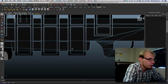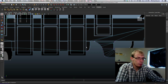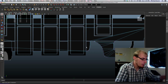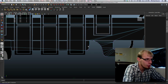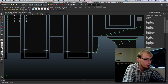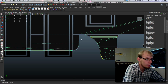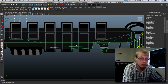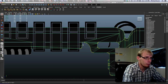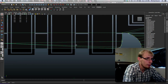So I want to bring these over here because you want the face value of your faces to be as large as possible when you can. And because, number one, you don't want to lose faces. You don't want to have faces so small that you can't really find them anymore. They get lost. They're taking up zero matte value when you get into projecting, or near zero matte value. When it's within the threshold that if you performed vertex merge on the entire object they disappear, that's when you have a problem with that.